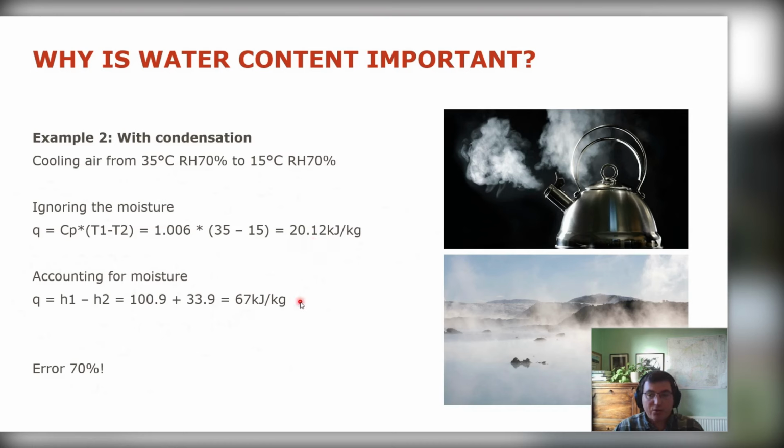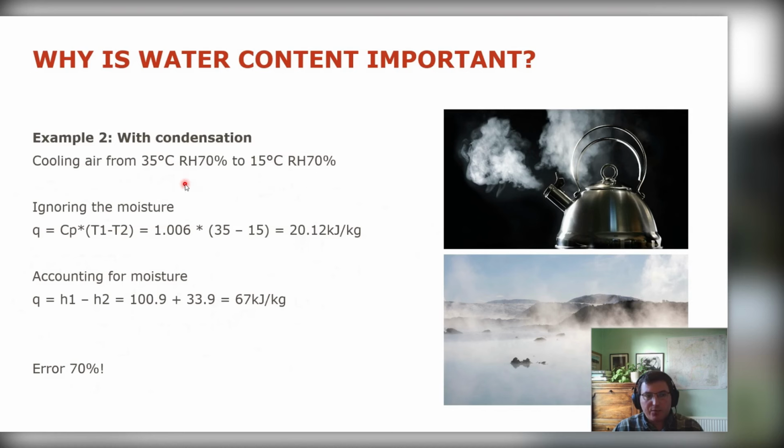It's a huge error, and you would be nowhere near the correct answer if you were to ignore that. So that is where it's important. I think as well, why I like to highlight this is that if you look at the conditions, 35, that's quite humid air, somewhere in a tropical region, Singapore, something like that. This is a completely normal outside temperature, and people working there and designing HVAC systems will be more than used to it.